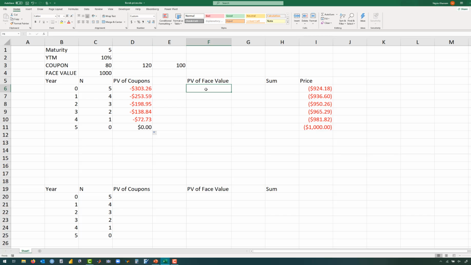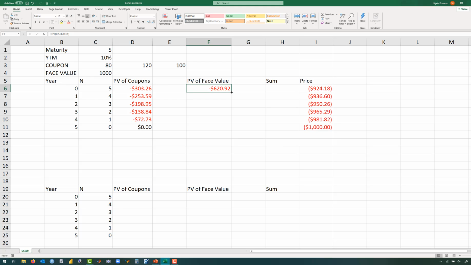Now let's do the same for the present value of the face value. So right now we're not going to look at the coupons. We'll just look at this $1,000. What happens to the value of this $1,000 as you move closer to maturity of the bond? If we were to price this bond without the coupon payments, so present value, rate is 10%, NPER, N is 5. Remember, we're not including the coupon payments at this part, so we'll leave that as 0, and the face value is 1,000. Okay.